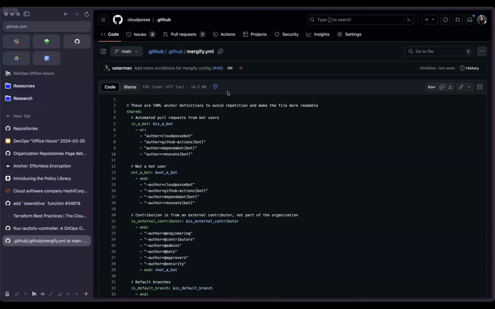Now, you might be wondering, we can do a lot of that using GitHub Actions, status checks, and branch protections. One of the big problems that you have when you use GitHub Actions and status checks is that they're pretty binary. You can require Terraform tests to pass on your repository. What if I didn't change any Terraform files?